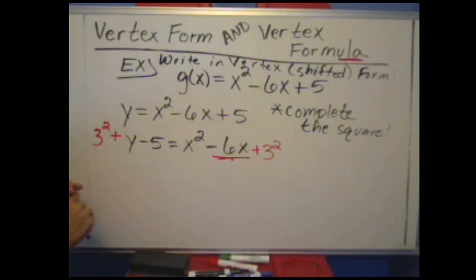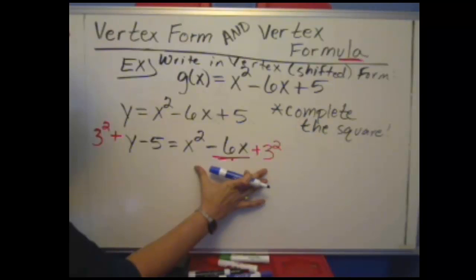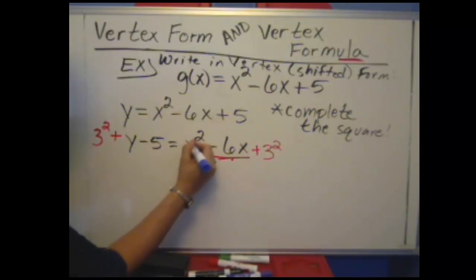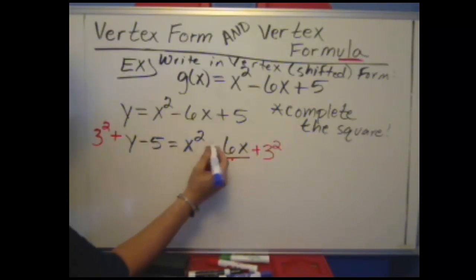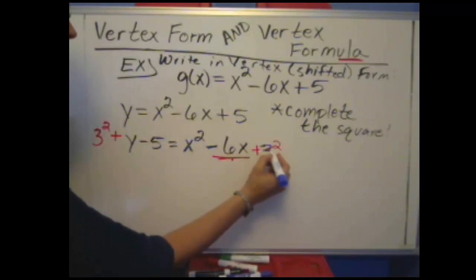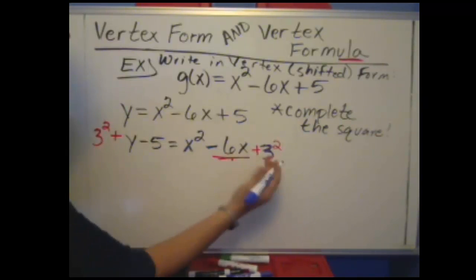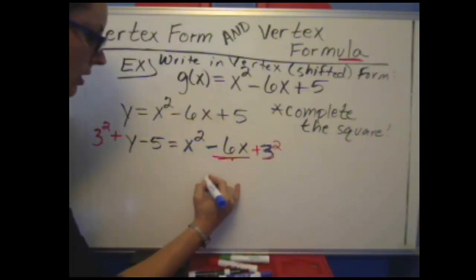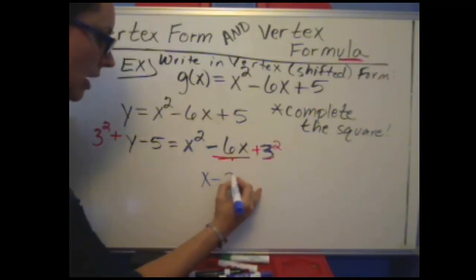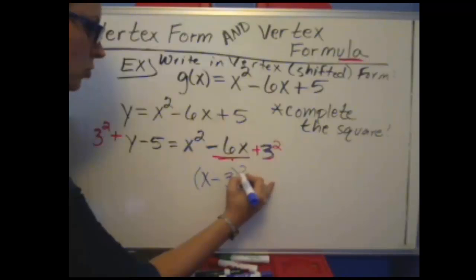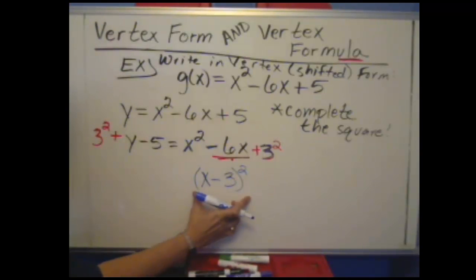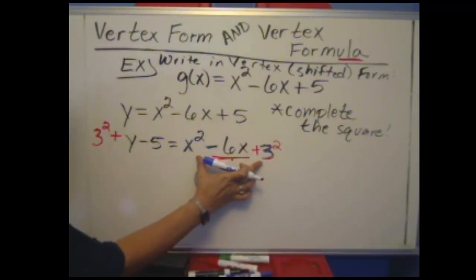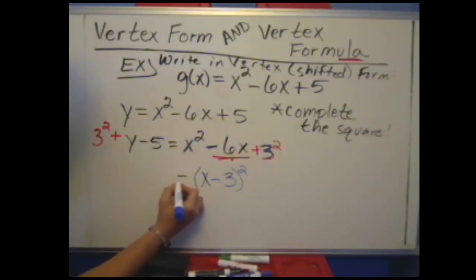Now, continuing to complete the square, we can actually factor the right-hand side in one step. Basically, we take the x, we take the negative, and we take the 3 from this quadratic equation. So we're going to say here, (x - 3) squared is the factored representation of this original quadratic that we have. Now I'm going to say equals.